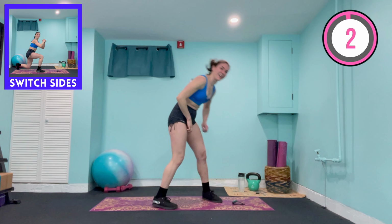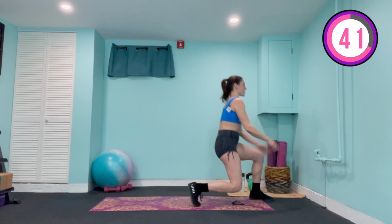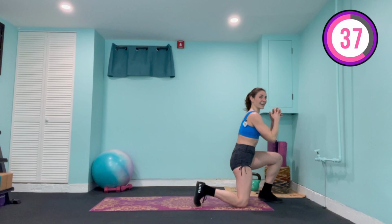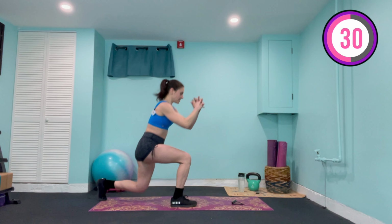Going in 3, in 2, in 1. Let's go. We take it back, we lift up, we come forward. Tap in the center, catch your balance, find that heel. It's gonna get harder after this one, so enjoy this moment. To the front, to the center, to the back.